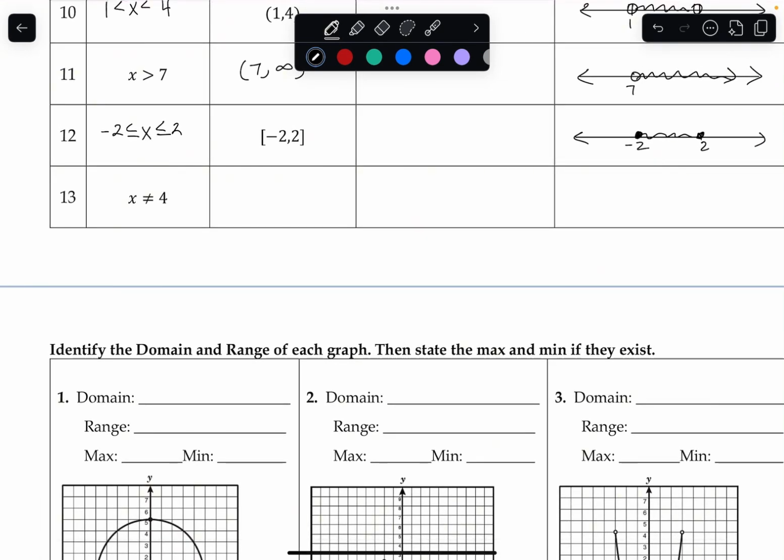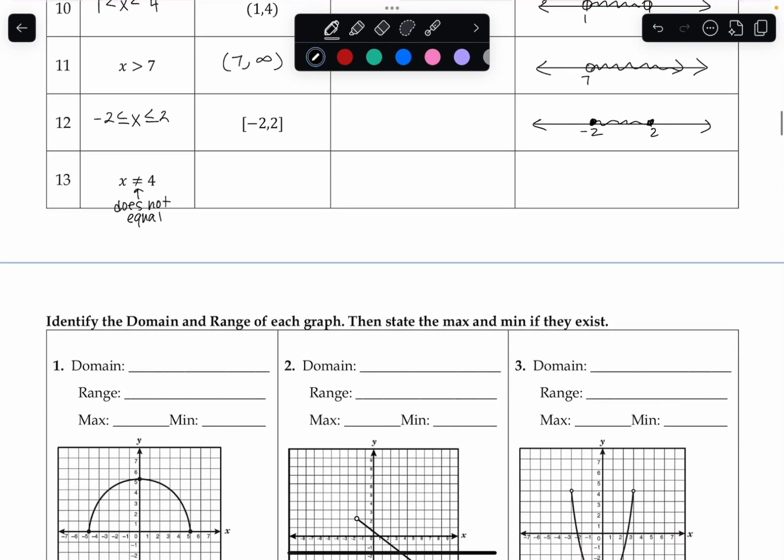All right, this last one's pretty important. It's how you exclude a value. So this symbol means does not equal. Makes sense. It's an equal sign with a slash through it. And so on a number line, you would have an open circle at that 4, you would have everything shaded to the right and you would have everything shaded to the left. So that includes everything from negative infinity up to 4. And then it also includes everything greater than 4, but we have to just skip over the 4.